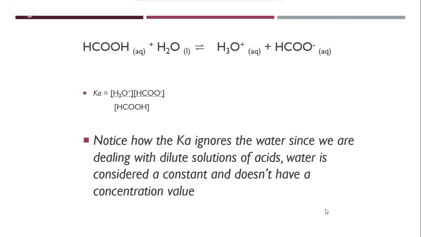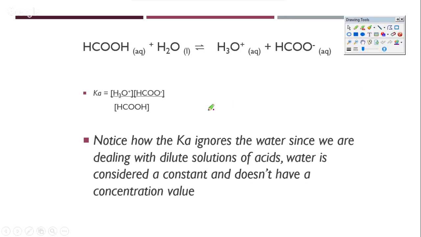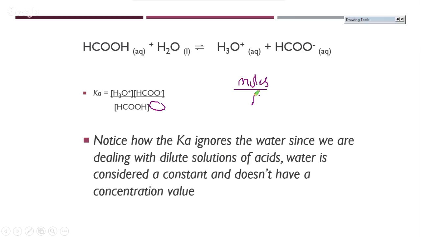Right, we have also seen this. Now let's look at why we had ignored H2O. The idea of ignoring H2O on the reactant side while we wrote the equilibrium is because H2O is in the liquid form. If you really look at its concentration, it is basically given as moles per liter.